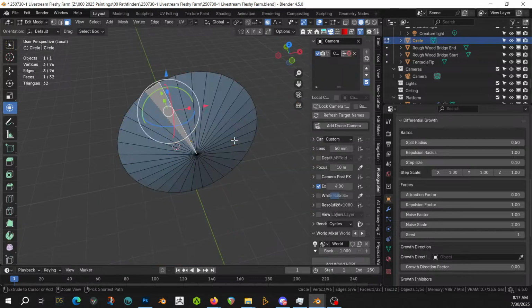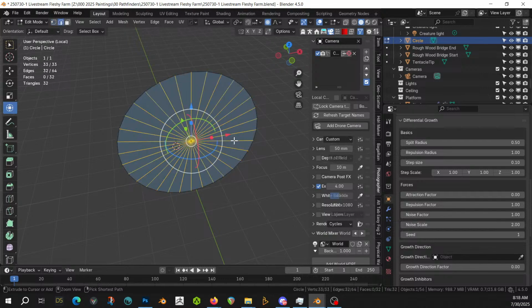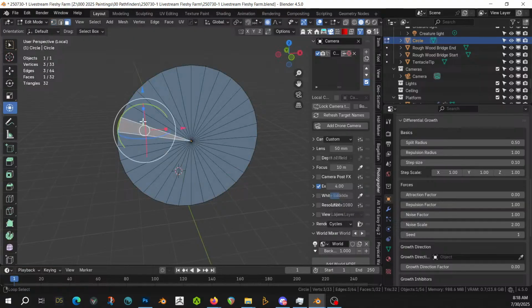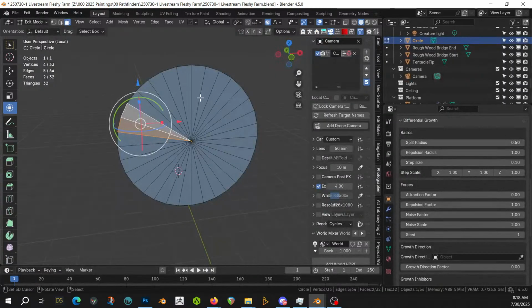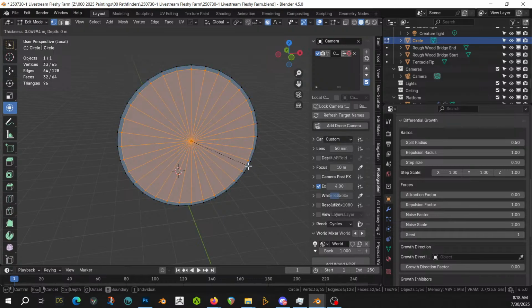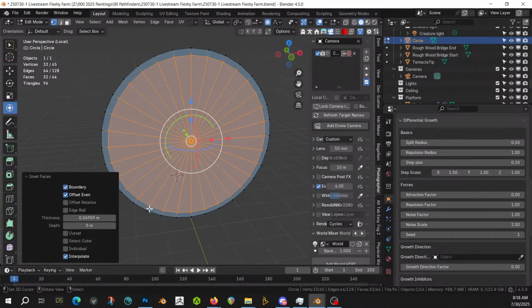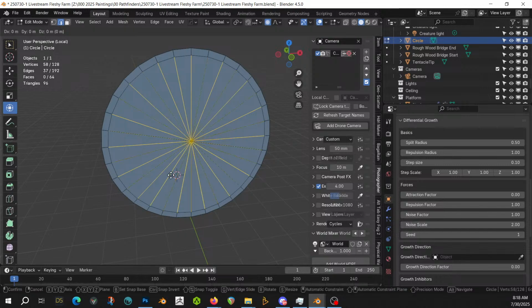Undo, undo, undo. Let's go back to before poking the faces. Okay. Cool, right? No, cool. Totally. Cool. This should work then, I think. Yes.